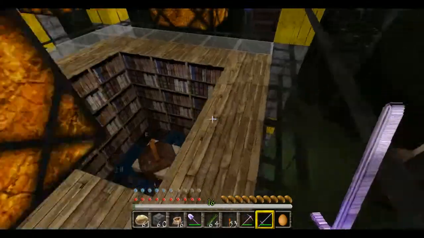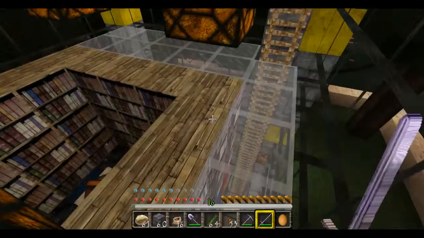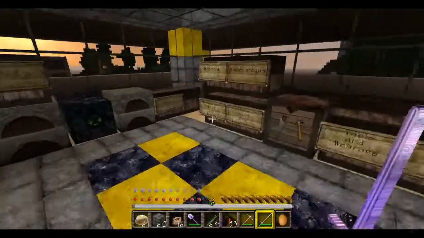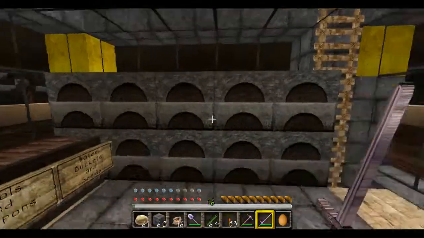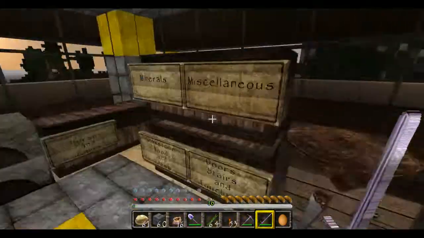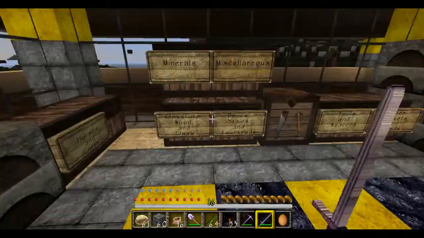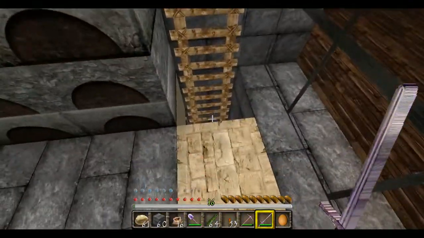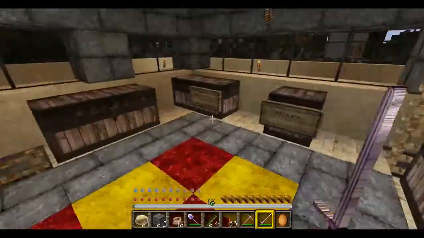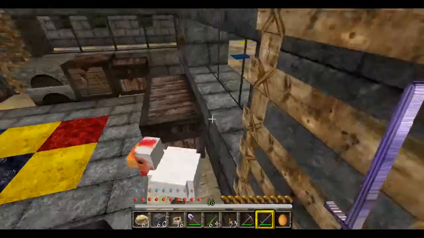Alright, on this level I have another enchantment room. And then down here I have my furnace room where I can process any sort of ore or anything that I need to put into a furnace. And I've got a lot of chests down here, and I actually have them sorted and marked pretty well. And here I have some more chests that I have marked as well. I need to go around and sort some more of my chests. I have chests everywhere where I've gathered different things.